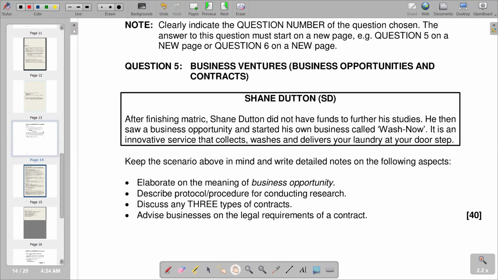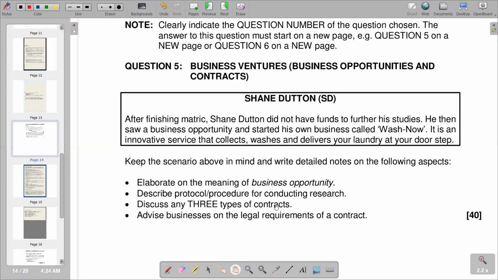But business opportunity is the first point in the main body, so you can leave it and look for another term that you can describe in the question. You can go to a contract and describe the contract, and you can also describe anything in terms of research, which is also important. So remember, in the introduction, you can come up with a description of any terms or words that you're having in the question.